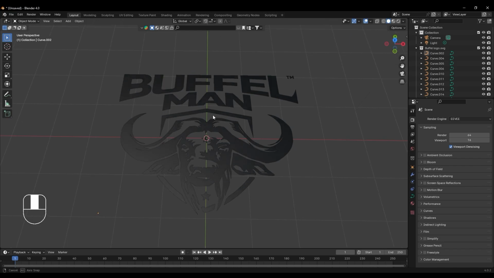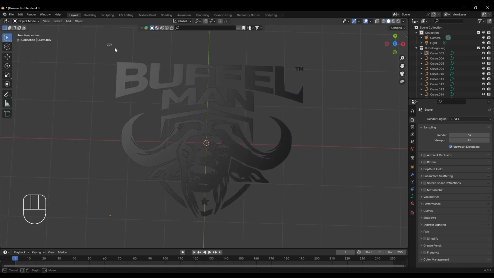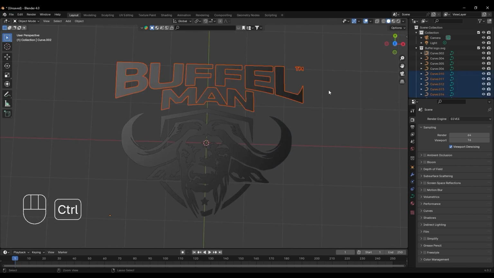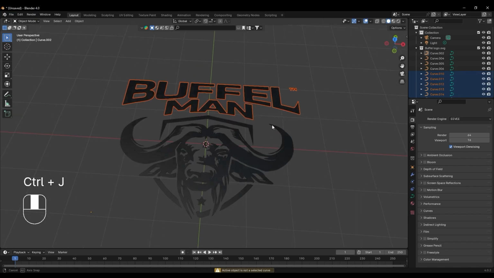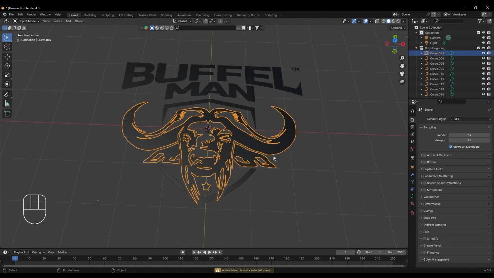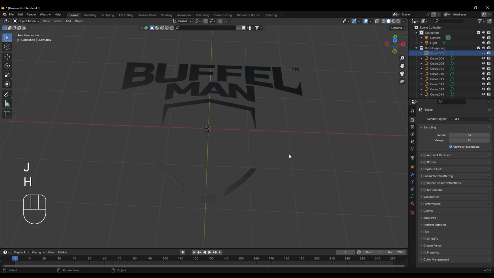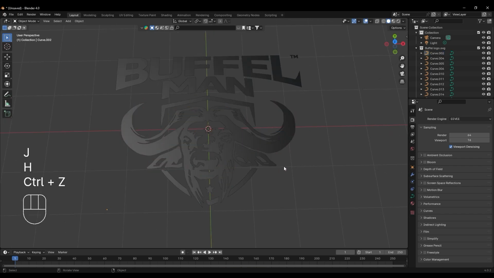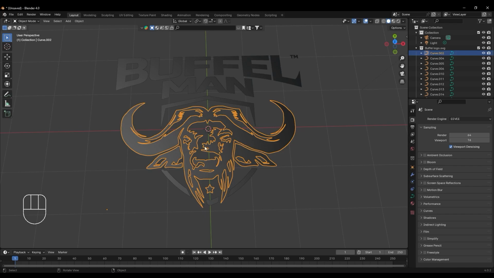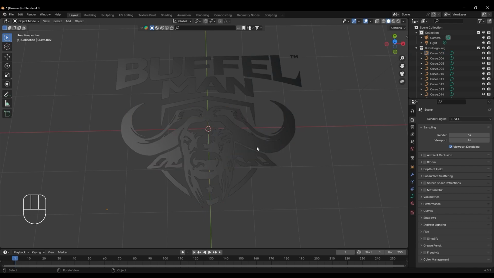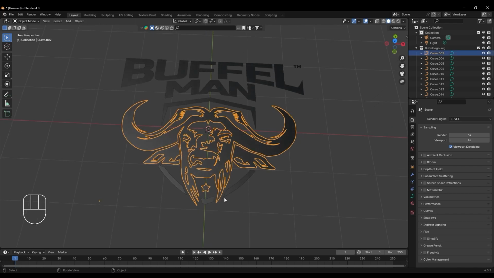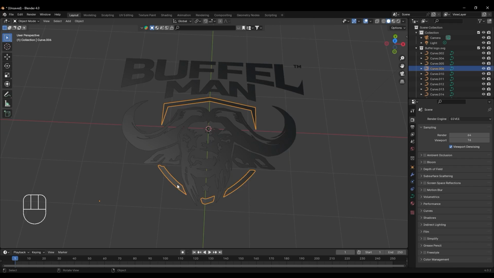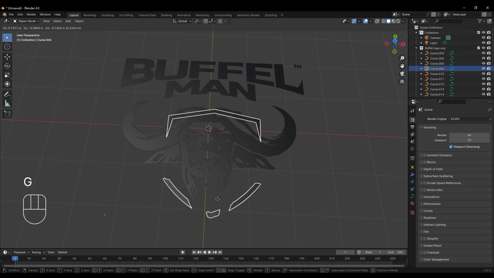So what we're going to do then is just select the top part of our logo, join it, and then we're going to come down here and see, all right, we've got this head that is already joined or connected with the star, and this is already connected.